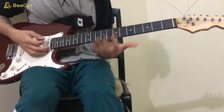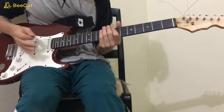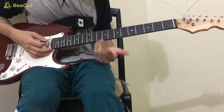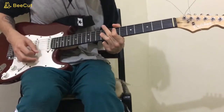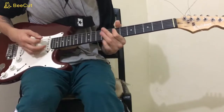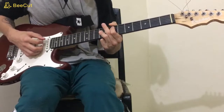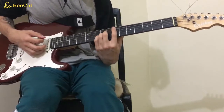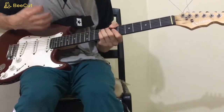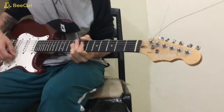Then you're going to move that same shape — either the pinky or the ring finger on the low E — down two frets to play the A. Then you're going to play the E by using your first finger on the A at the seventh fret, and either a bar with your ring finger or your pinky, middle finger, and ring finger to play B, G, and D on the ninth fret. That's the verses with a little bit of distortion.